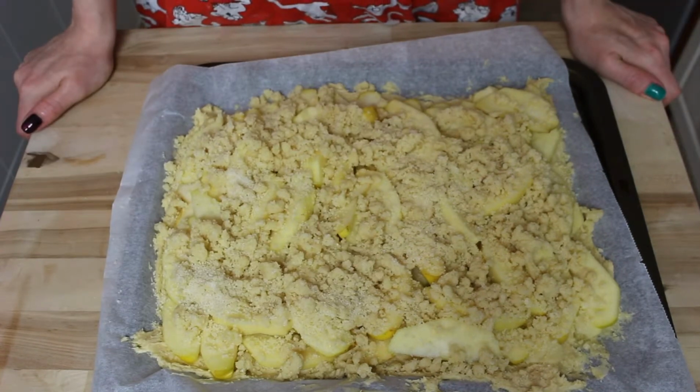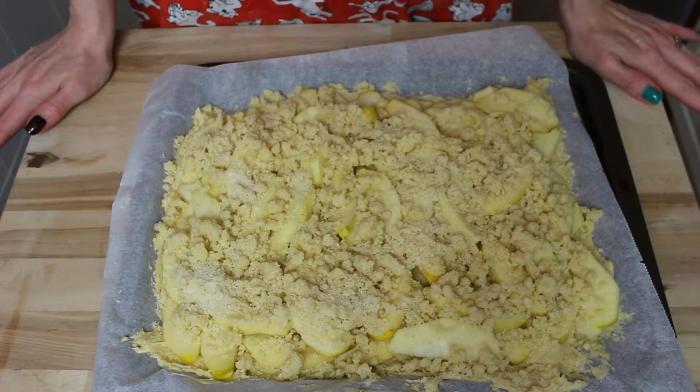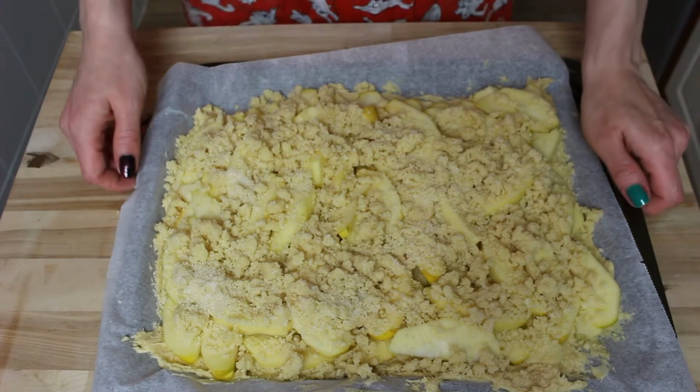So now it's time to put it into the oven. We will bake it at 180 degrees Celsius for about 25 to 30 minutes. So see you in a while.